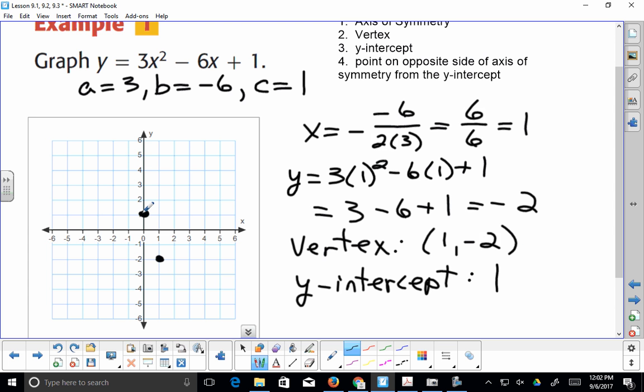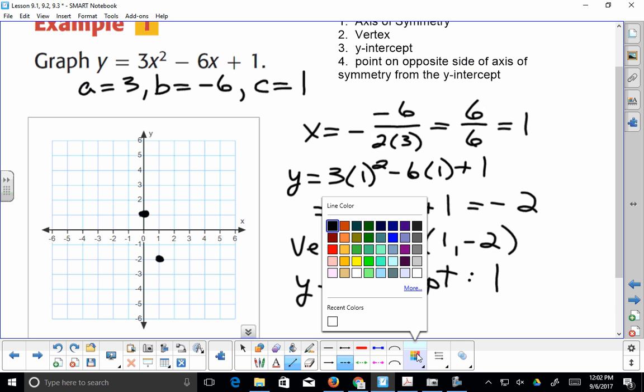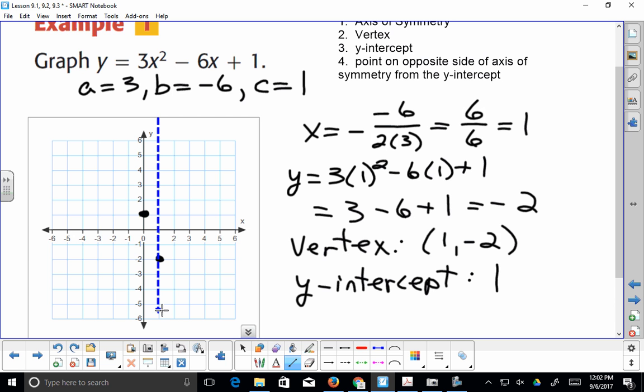So here's the thing about a quadratic. Since it's symmetrical and it's cut in half by the axis of symmetry, so the axis of symmetry would be right here. Since from that axis of symmetry I go 1 to the left to get to the y-intercept, I'm going to go 1 to the right of that point to get a third point that I need so I can draw my graph. And make sure it's a curve down here. It doesn't come to a point. It's not a V, it's a U.